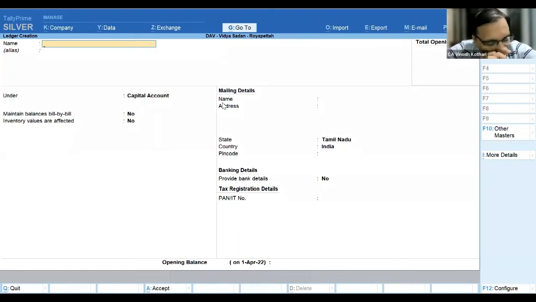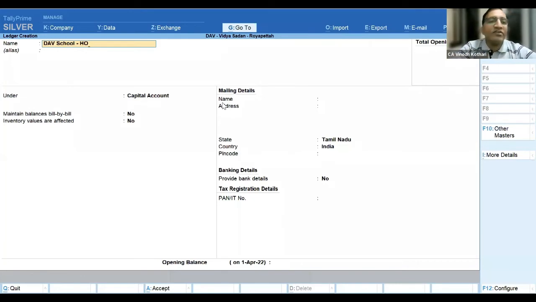First, we have to give the name for the ledger. Normally, one ledger we create by default is the capital account. Say D.A.V is giving you some money, that is the capital account. So I'll create D.A.V school HO. HO means head office. Just assuming that they are investing the money, or whatever name you want to give, you can give. Let's now follow the same name, but in your real life, whatever name the school tells you, you can give as a capital or a liability, whatever it is.